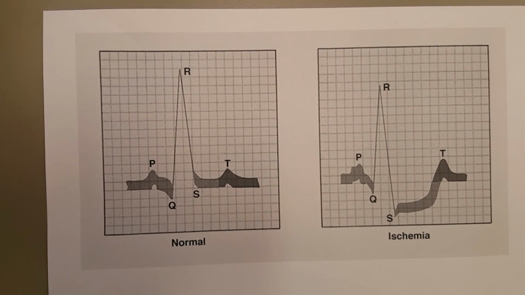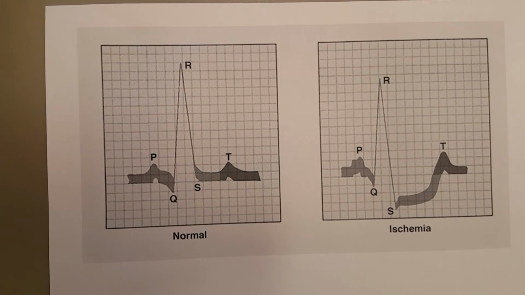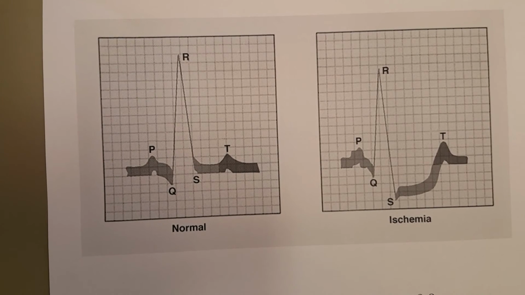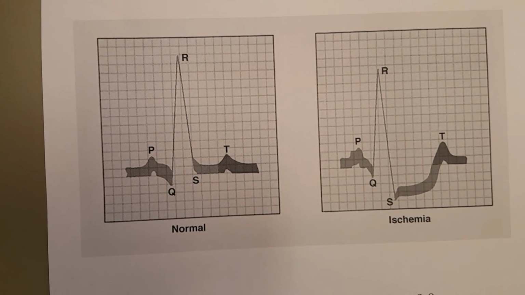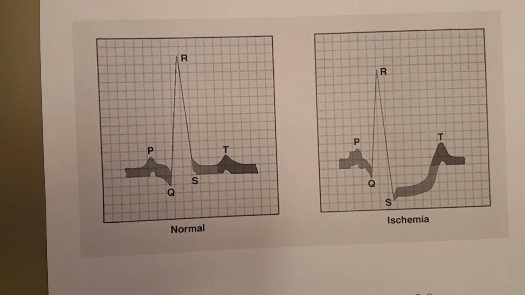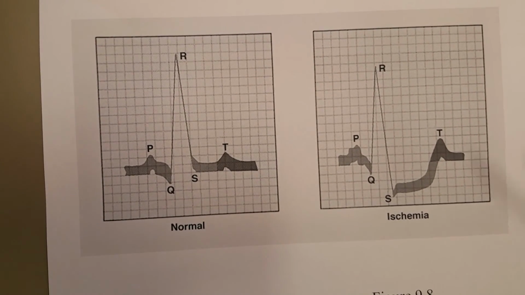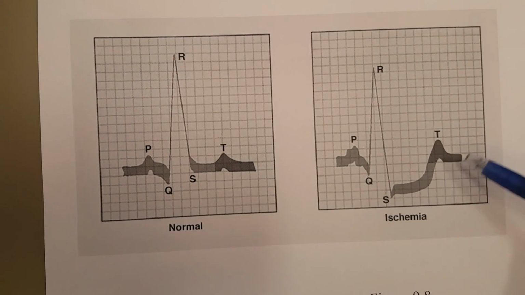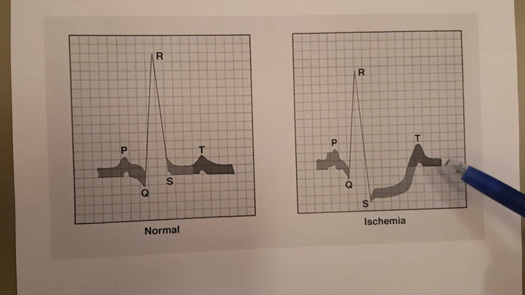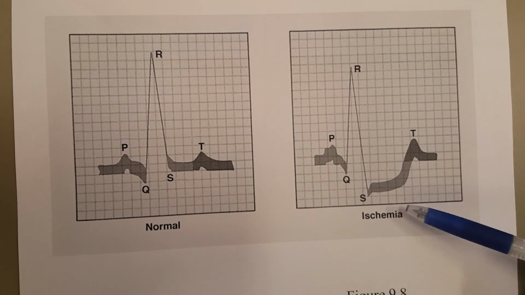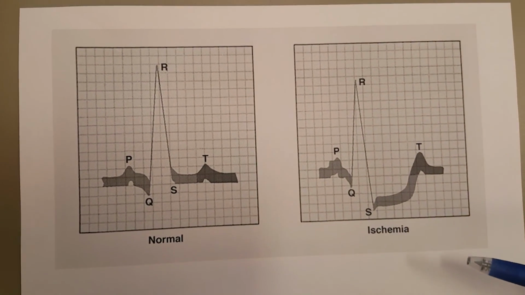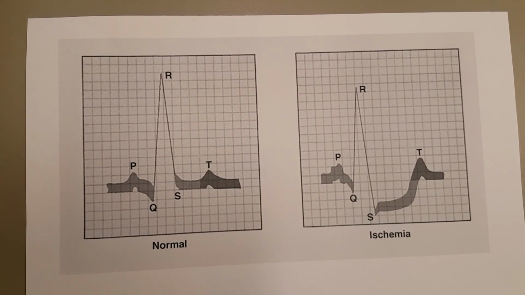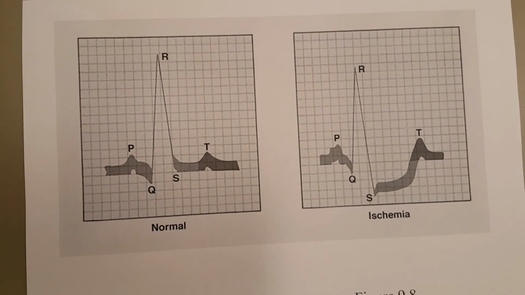Myocardial ischemia, which also means reduced blood flow, may be detected by changes in the ST segment of the ECG. Notice the depressed ST segment in the picture on the right when compared to the normal ECG on the left. This ST segment in the picture on the right suggests to the physician that ischemic heart disease may be present and additional diagnostic procedures may be warranted.